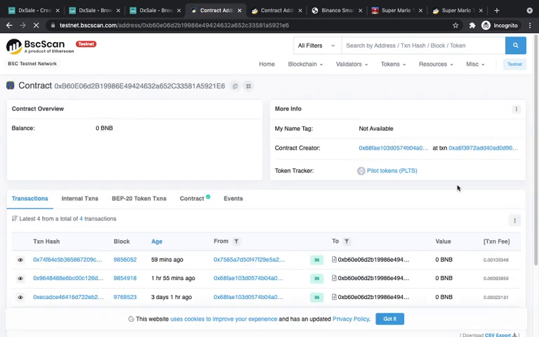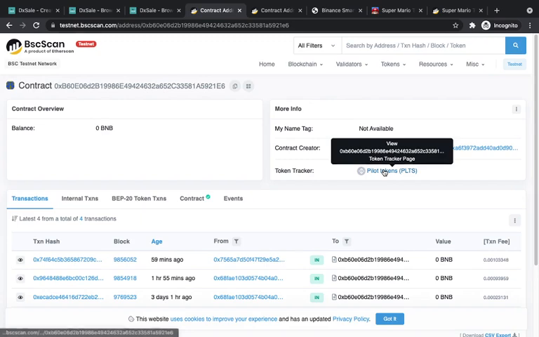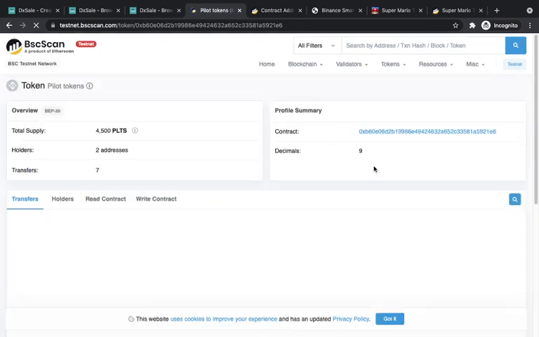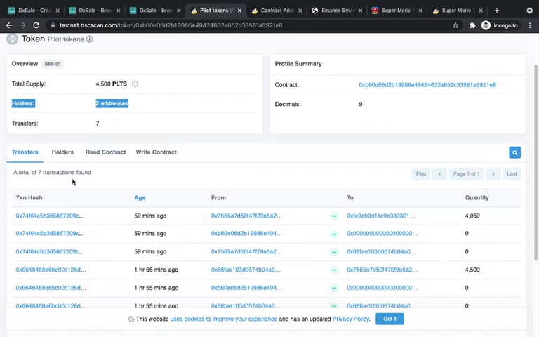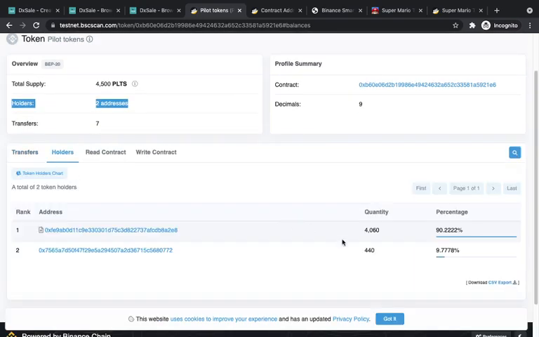So it will now take you to this page. The name of the token is not shown until you click on it. Then you see the number of holders of that token. From there, you can click on holders and see the amount holders are holding. Like I told you, anything that looks like this is a smart contract, and anything that looks like this is a normal wallet. So this amount is sitting in the smart contract because people have not claimed. Also, I participated in the presale and I have not yet claimed. That is why it's still there. I will claim and I will show you now.